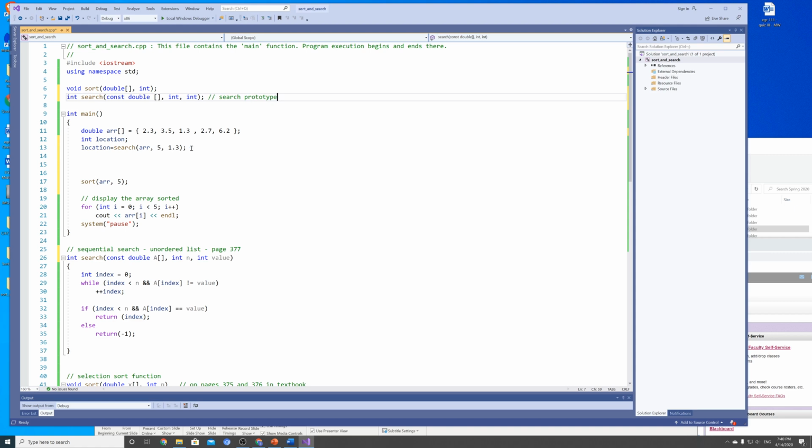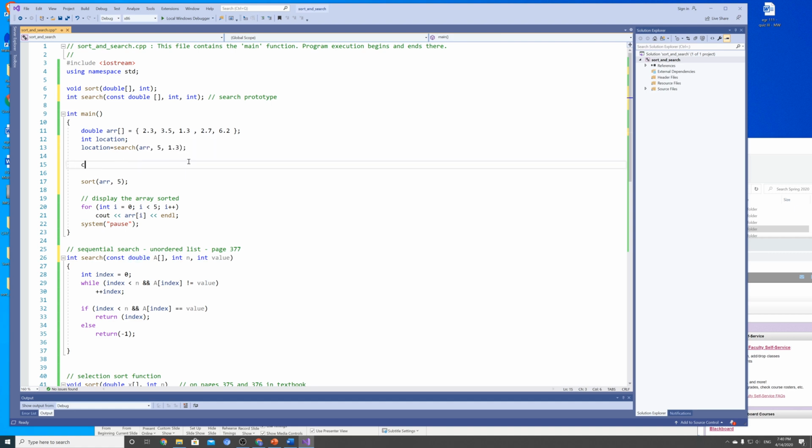Okay. Here's my function call for the search. And what I did is I changed this to double. I changed it from integer to double in both places. You've got to change it right here also, because I made it a double right here, so that way it matches now. All right, so this is the location. It should find it, and it should return 0, 1, 2.